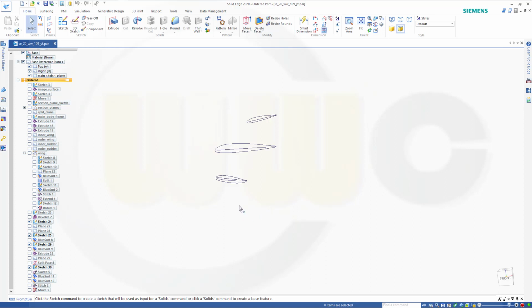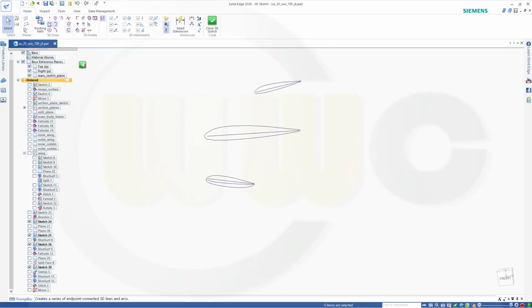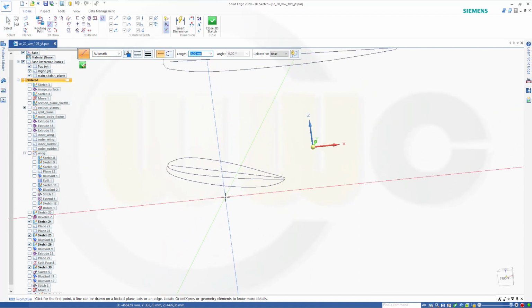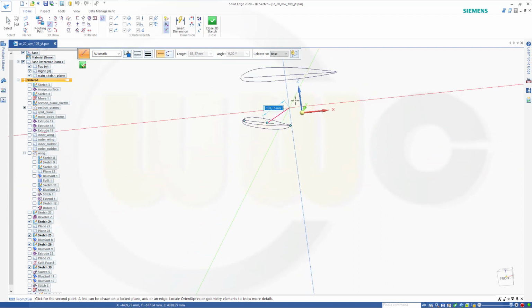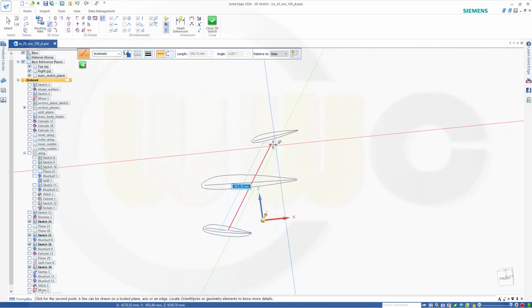So I could do a line from this midpoint to that midpoint. Let's try if we can do it with a 3D sketch. So I would need a line which goes from this midpoint here, yes, that works, to that one over there.